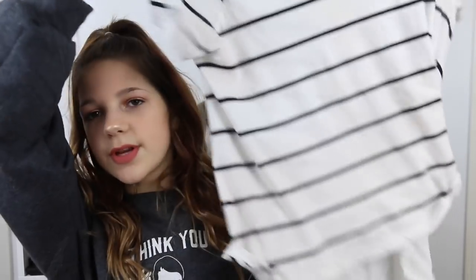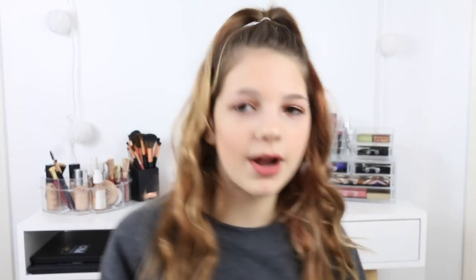Next is the outfit, because you can't have this pretty makeup and hair go along with a gray sweatshirt. I'm going to wear this striped shirt — it goes longer in the back — with these red overalls that I wear a lot in videos but not as much in real life. I've only worn them about three times to actual places. And then I'm wearing little black boots and knee-high socks. It's kind of a black, white, and red look. It's going to look really good with my curled hair.